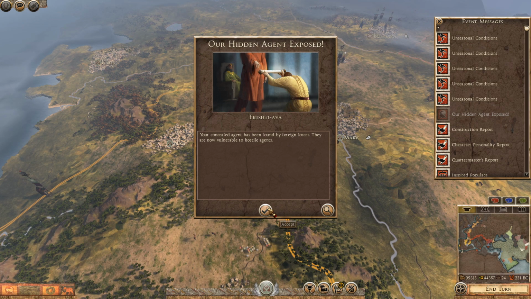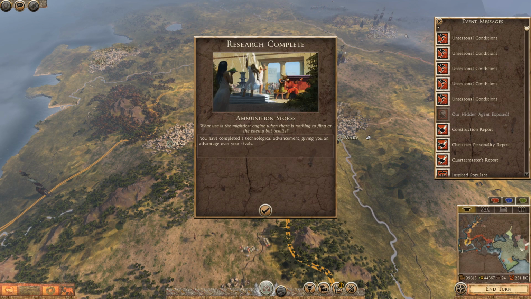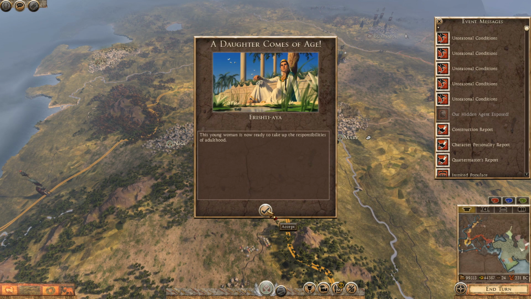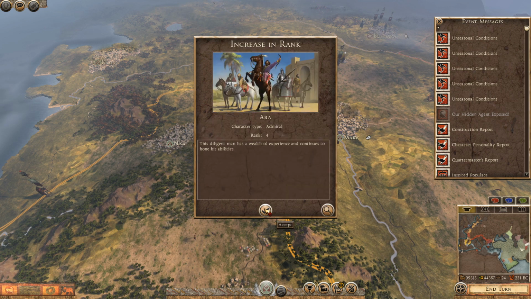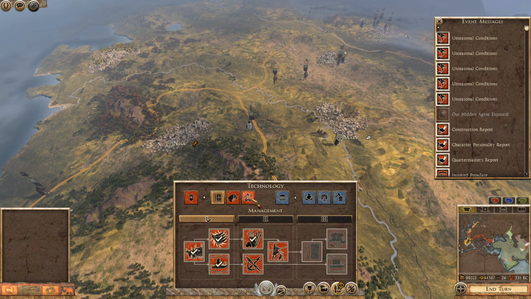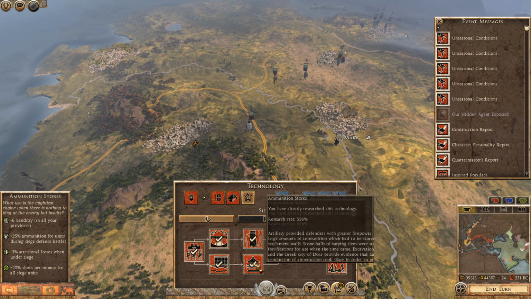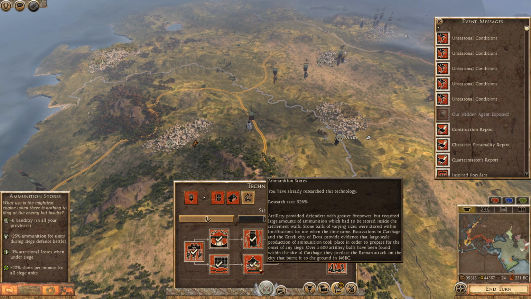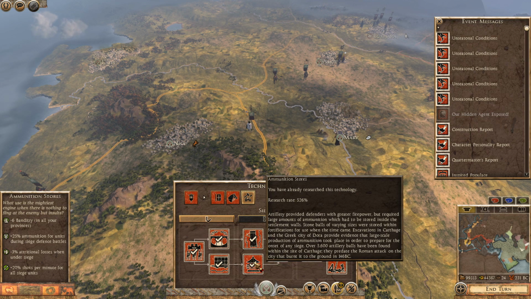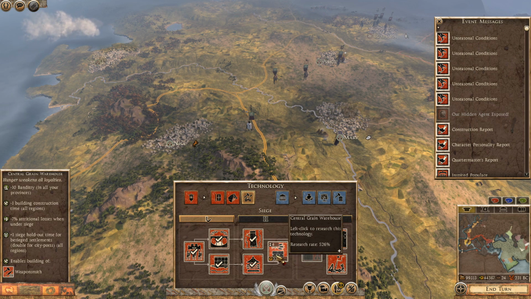Okay, hidden agent exposed. Child has died. Research complete. We've now completed ammunition stores. Child is born. Daughter comes of age. Another daughter. Increase in rank. Admiral. Right, we've now completed, I can't remember what it was now. This is ammunition stores. So we've got minus 6 banditry across the entire nation. We've got plus 25% ammunition for units during siege defense battles. And we've got extra plus 20% shots per minute for all siege engines. We could go for that.